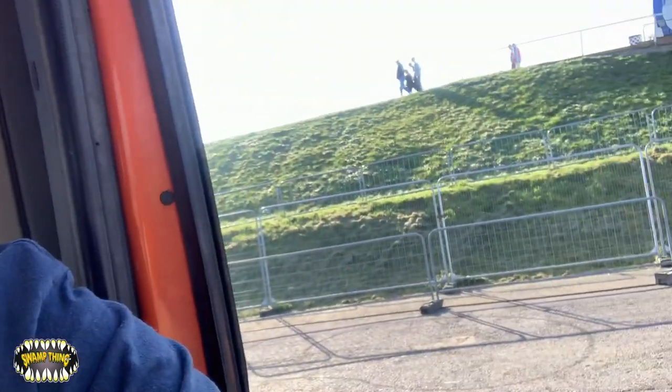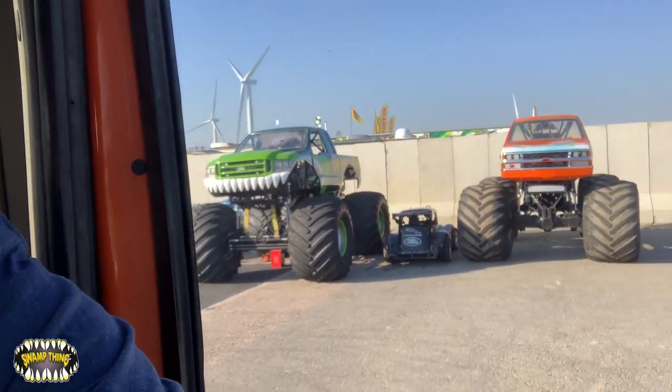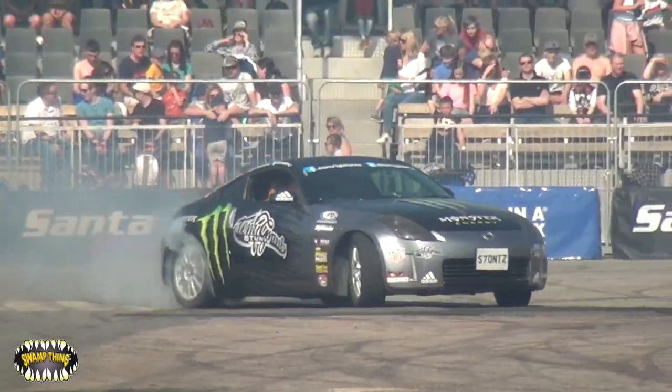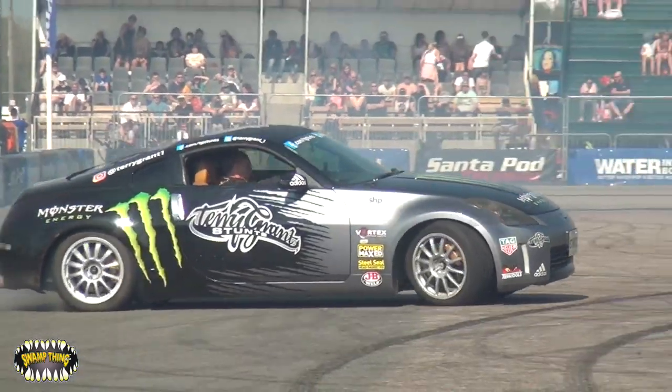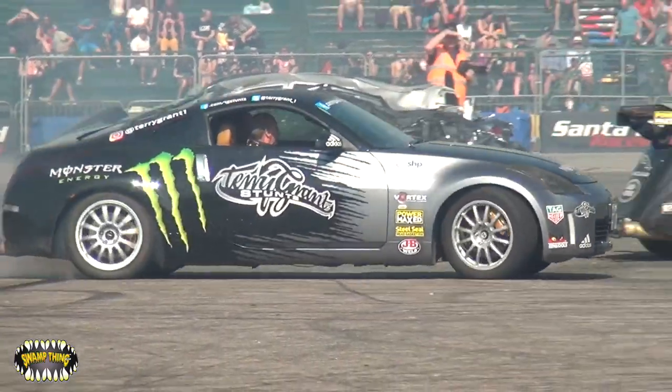I don't just drive the monster truck in the arena - it's all to get to drive. It's a motor sweep and we've got two steering wheels so you can drive it on the left or the right. I'm driving it on the left because it's easier in the arena. Why do we sweep the arena? There's lots of tyre rubber that comes off, especially from Terry's cars - the Nissan Juke, the 350s, and the legend car in between the two monster trucks. Yesterday in one of the shows he exploded a tyre really loudly - I actually thought the car had let go. We have to sweep up all the rubber and all the bits that come off the stacked cars.